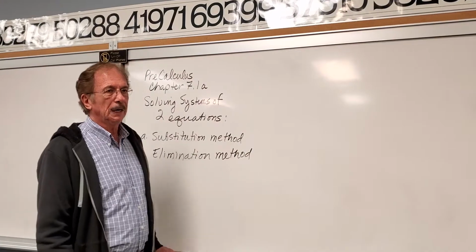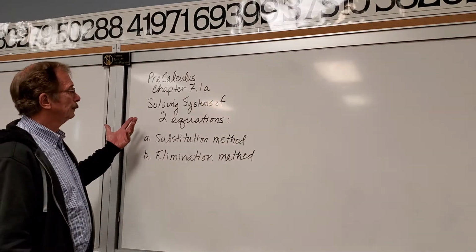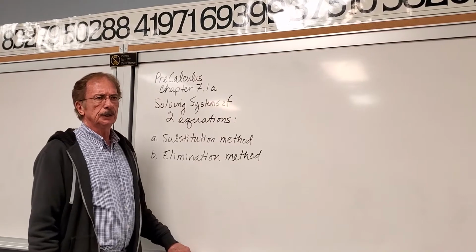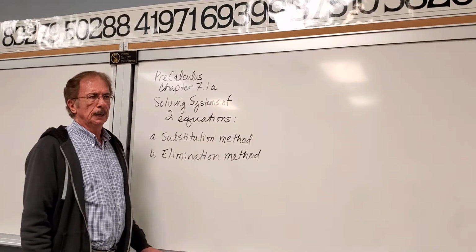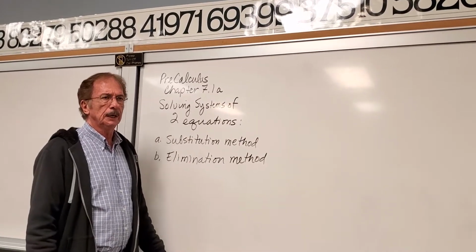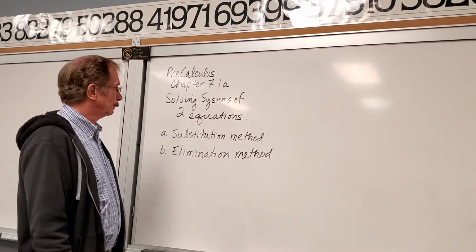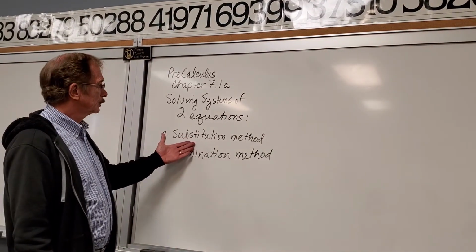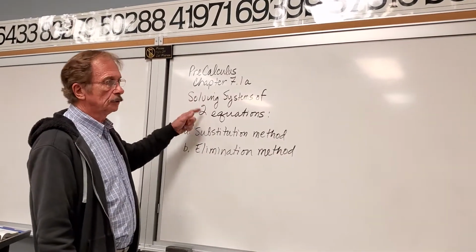If you haven't done this already, it's a review of Algebra 2. This is actually moving us into matrix math, and we're going to use matrices to solve multiple equations, and that's the exciting part about it. You'll be able to use your calculator more freely then and actually have the calculator do most of the really heavy work. Right now today I just want to talk about the first part of the assignment that involves the substitution method and the elimination method for solving systems of two equations.